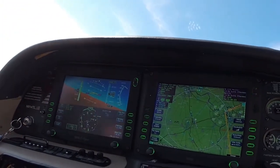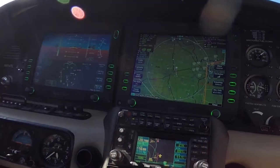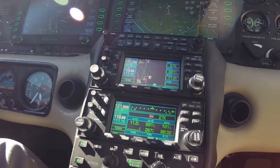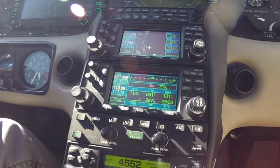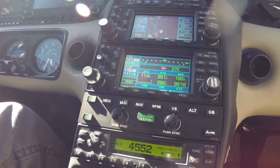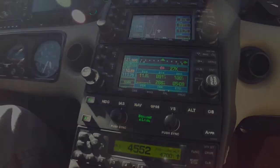Straight level is enunciated, and the Autopilot immediately brings the airplane back to straight level with minimal control inputs, and right now I can figure out what's going on. The airplane is under control, and I can get my wits about me and figure out the next step. So it's a really safe feature.